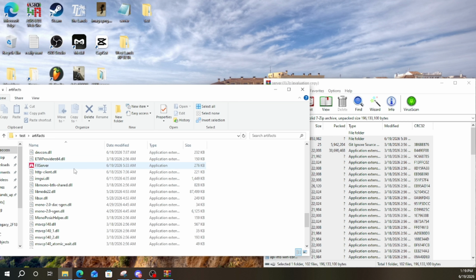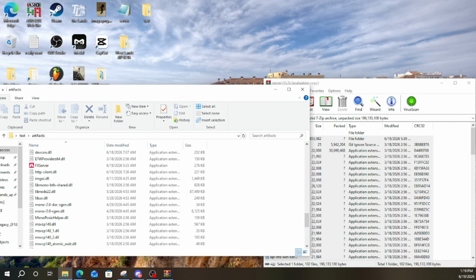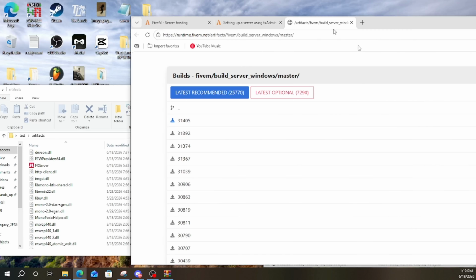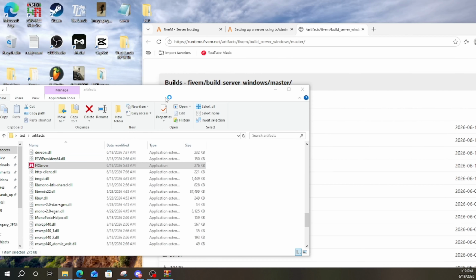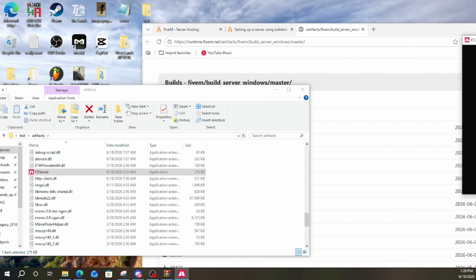Now, be careful. Now you want to go down to artifacts and find FXServer. I'm just gonna let you guys know, do not share your screen while doing this because this will leak your IP address. So, let me get this on. So, got my web browser right here, right? I'm just gonna close this. I don't need that up right now. I'll use this one. And I'm gonna open FX. It's gonna say Windows protected your PC. Okay, you can click more info and then run anyway. Now I'm just gonna take this off the screen for my sake because I don't have a VPN.